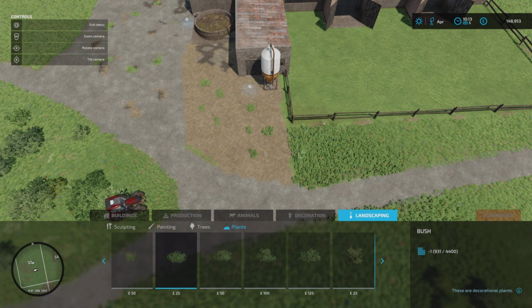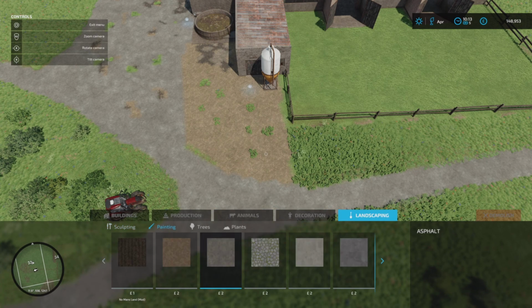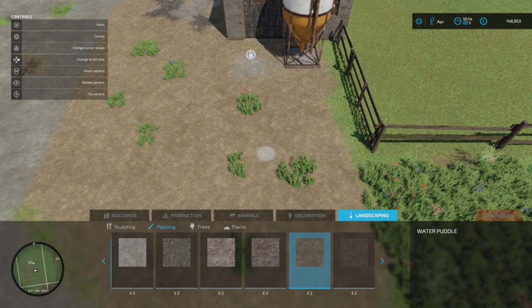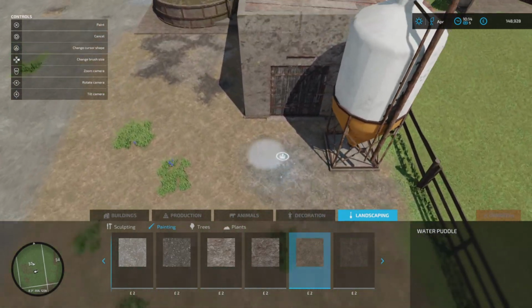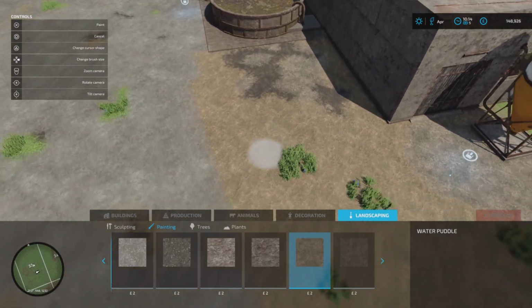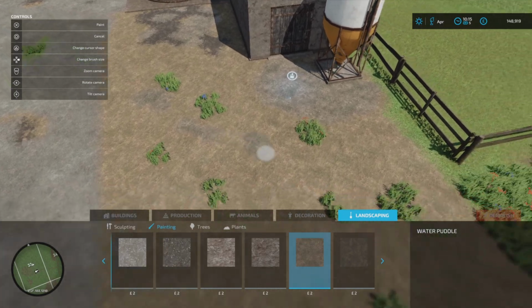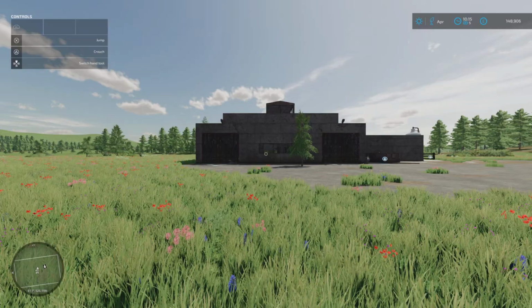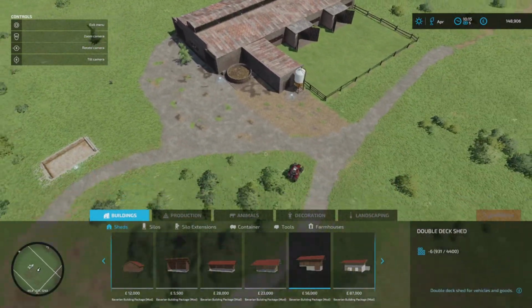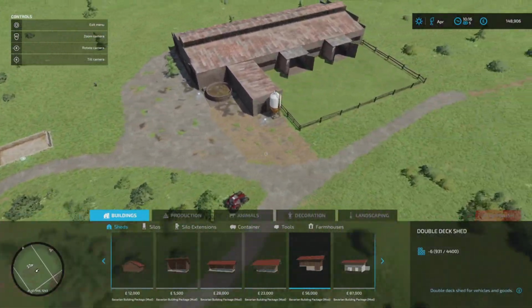Don't know if we, oh, we could put some weight, the, wrong one. We could put the puddles in. Where's the puddles? Puddle, puddle. Like the puddles. Because it's the milk area, I think, if I remember rightly. Cool. Right, I think that'll do that, actually. Perfect. So we'll see, once we get the cows in, if the manure actually works.